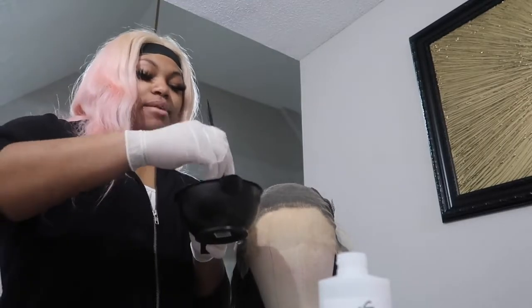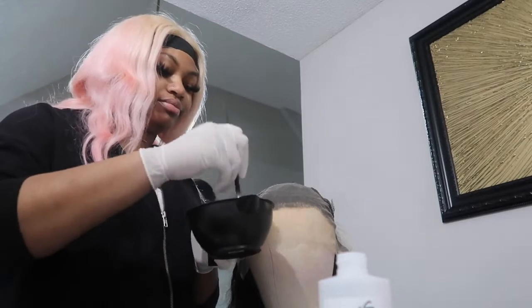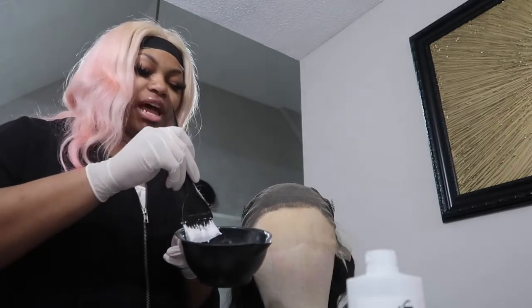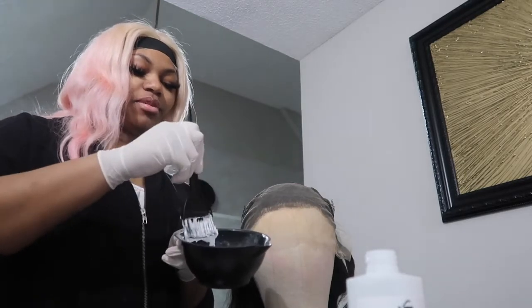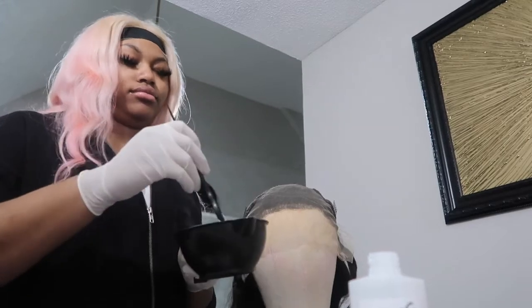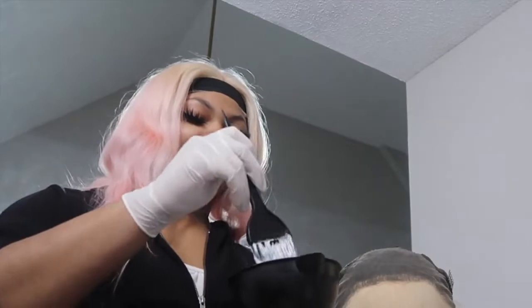So I'm mixing and I didn't measure. I just put it in there, to be honest. So you want to make it not too milky like texture, but don't make it like solid. I felt it in my sleeve, y'all.